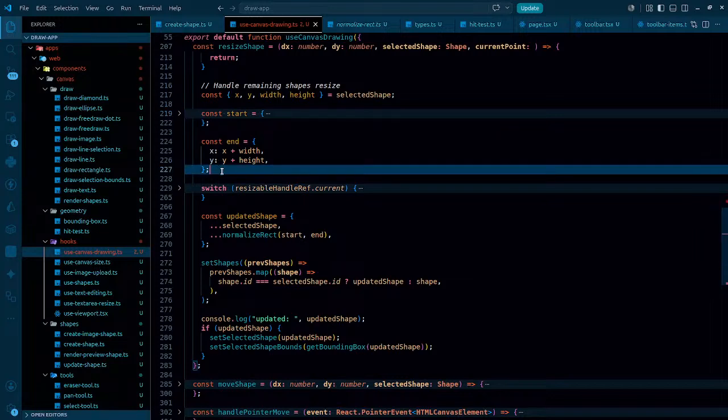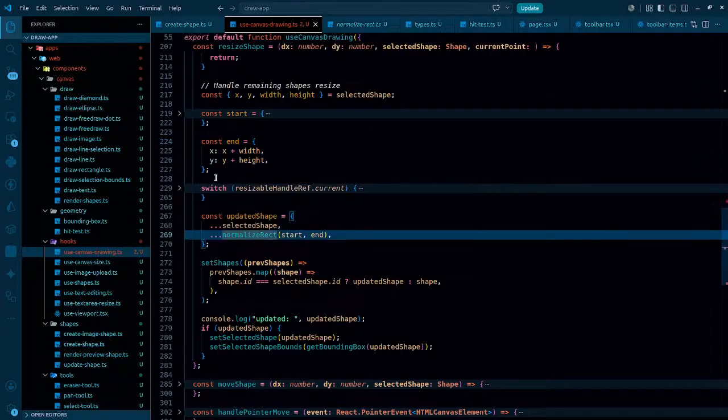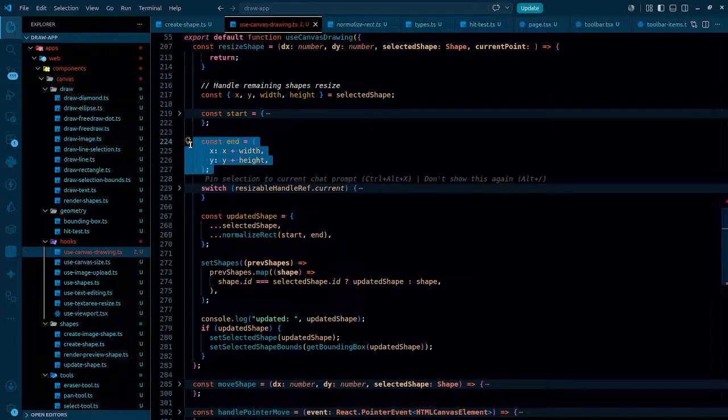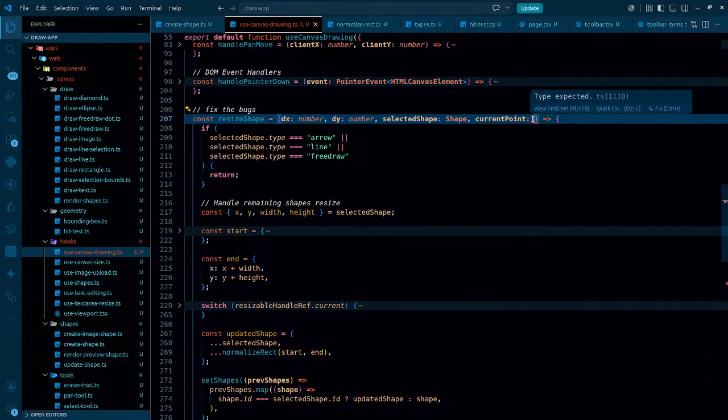So instead of using this as an end point, we have to get the current point and make that the end point so that the value can actually decrease. Instead of calculating the end value, we have to get the end value. In that way we will still be able to normalize, but the end value will be able to go beyond the start value. Let's see. And for that I need the current point.